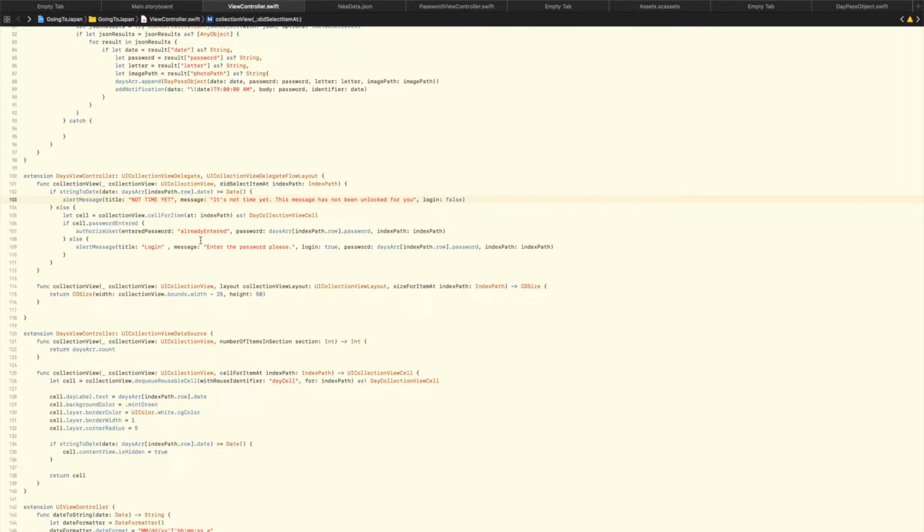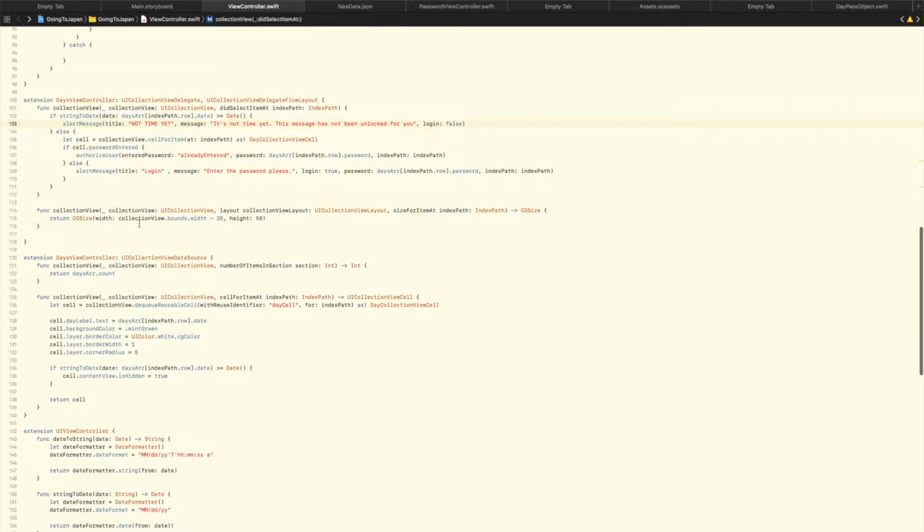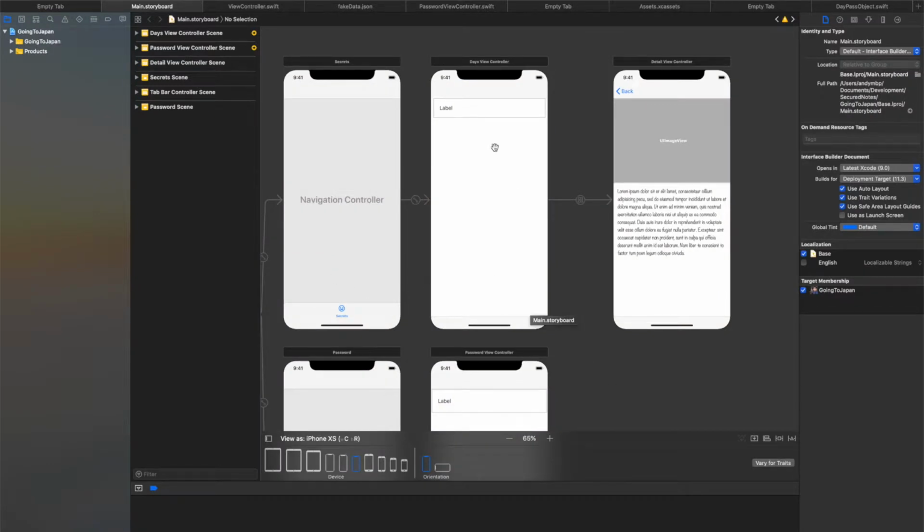Over here, it's pretty much just setting the size for the layout of the cell. I'm actually trying to move as far away as possible from storyboard in my journey in iOS. I'm trying to move away from storyboard and towards more programmatic code in terms of visuals and front end for iOS. So that's the reason why I did that. I could really have easily just done it here with a constraint, click it, do it here, all that good stuff.